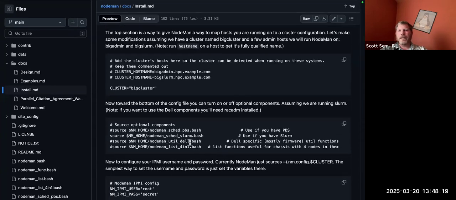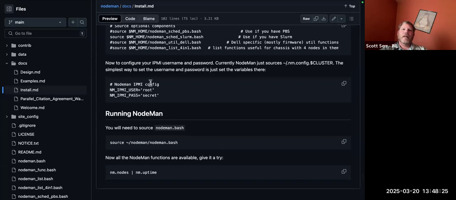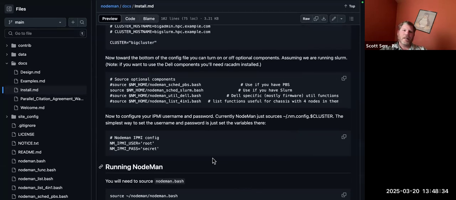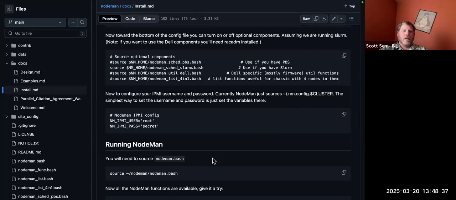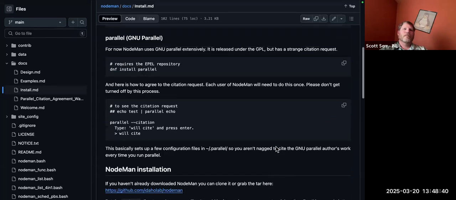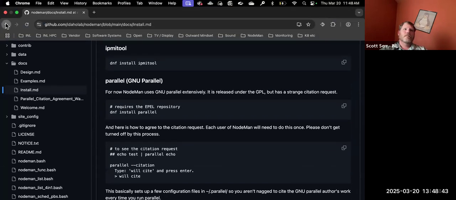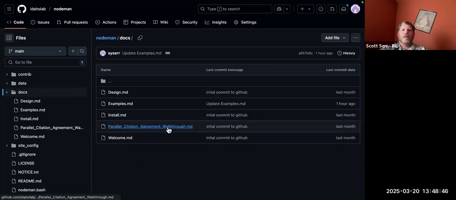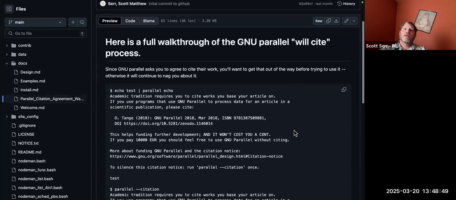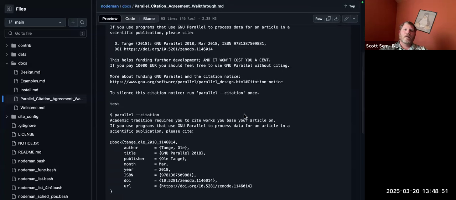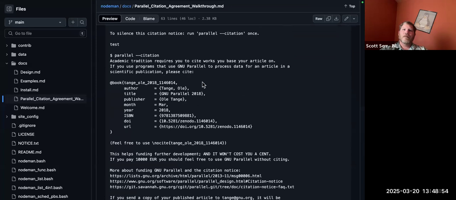And then including the bits that are appropriate for your cluster. And you do have to have the IPMI user and password tucked away somewhere. You can edit the code where you'd like to find that, but I came up with a good mechanism to do that. I can even give you a little walkthrough on how to cite GNU parallel, or agree that you will cite GNU parallel.